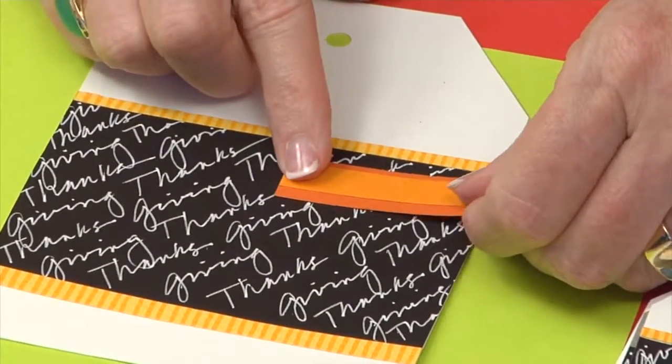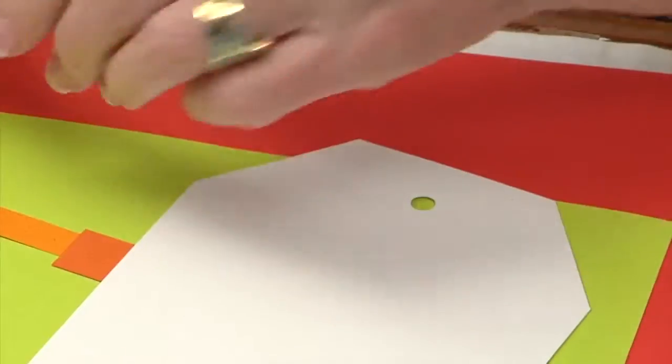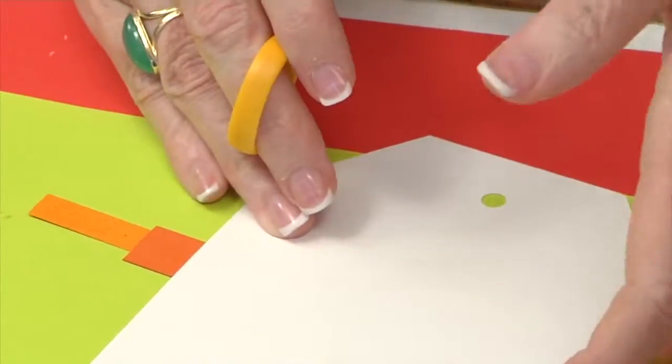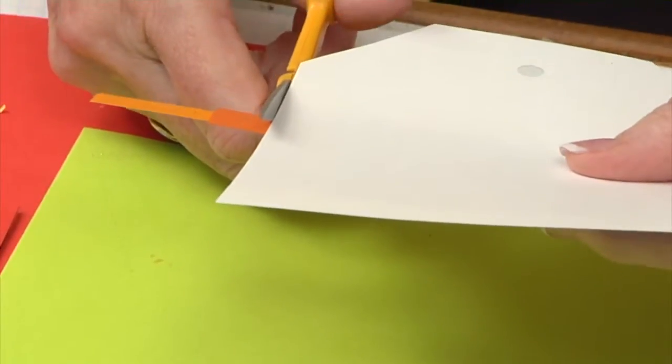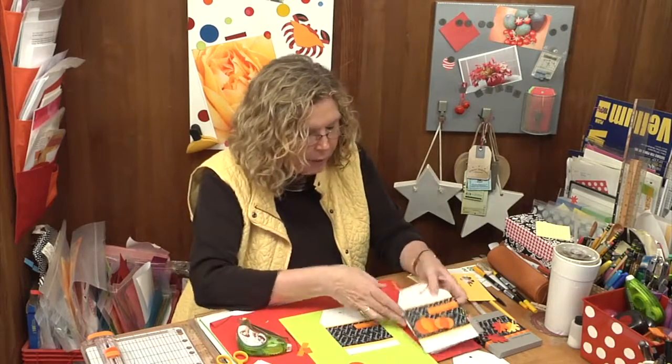And this is where, since this is the title page, I'll put what will be the title of the scrapbook. Oh, let me get rid of all these loose pieces. And I'll trim off the excess. And now we're ready to look at the pumpkins.